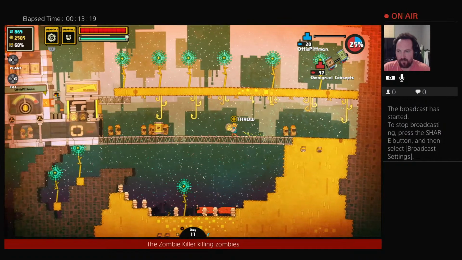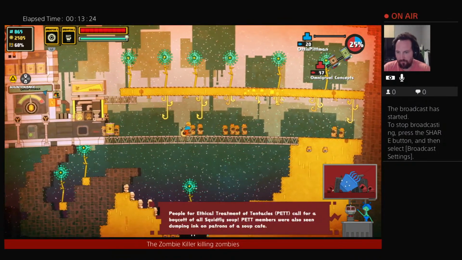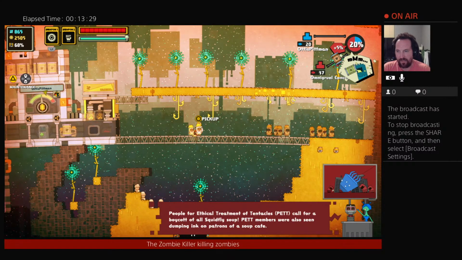Just trying to make sure that's not the 10% one. It looks like it is. Okay, so this is a bad one, but that's what you're looking for, that little news report. And right now it's red.